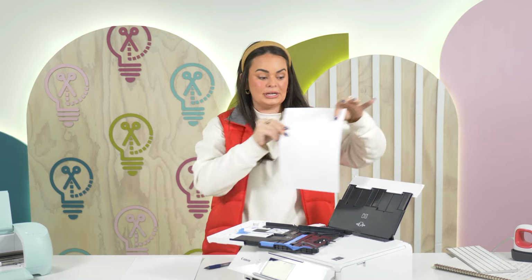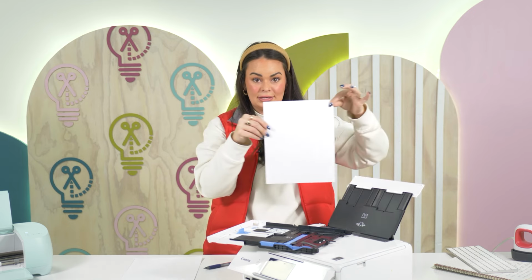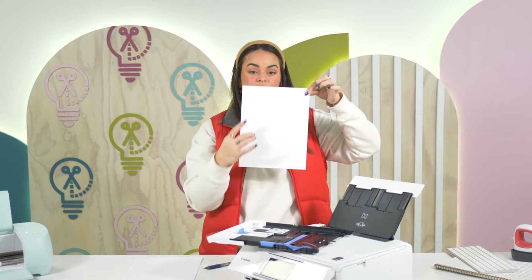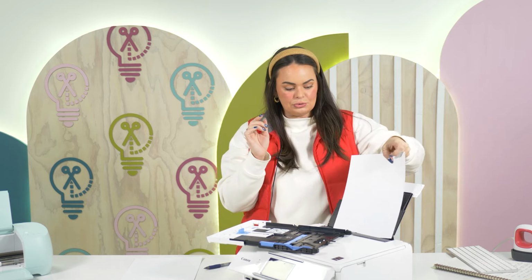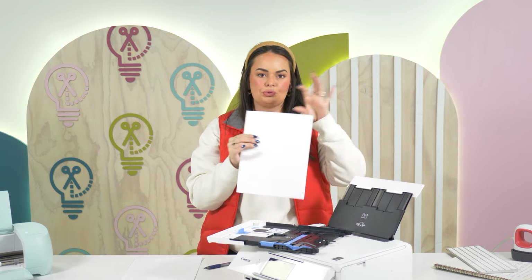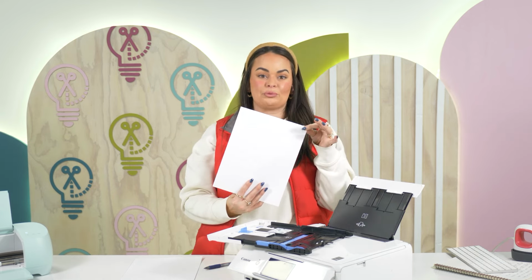The way ours prints is, if I put it in my printer with the X on the top right, my print is actually going to be down here. So you just have to learn your printer, and the easiest way, like I said, is starting out with your X in the top right, whether it is a bottom tray load or a rear load. Either one, it's not going to change, because once it prints, you're going to see where the top right is.